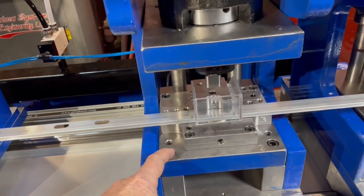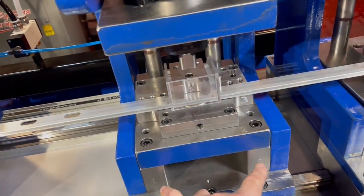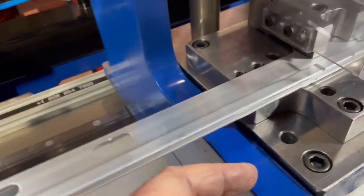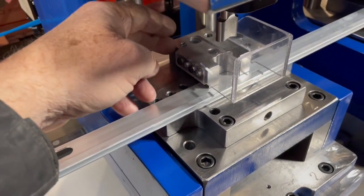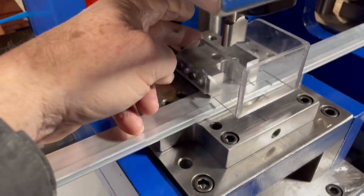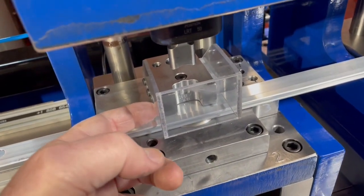This die set here — from here to the pins to the top — can be taken out with a couple of bolts. It just sits on these risers. The stripper in here, we've got a little plastic guard; the back end is a stripper, and this whole thing comes off in one piece. There are a couple of dowels to take out, then one bolt, and the full unit comes off. You can replace it with a custom stripper for the hole that you're doing.